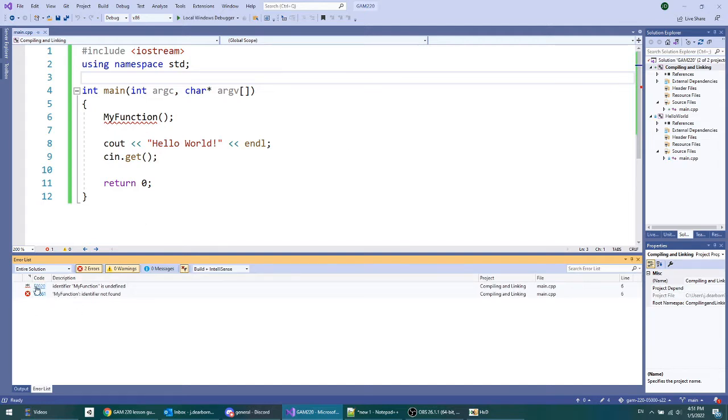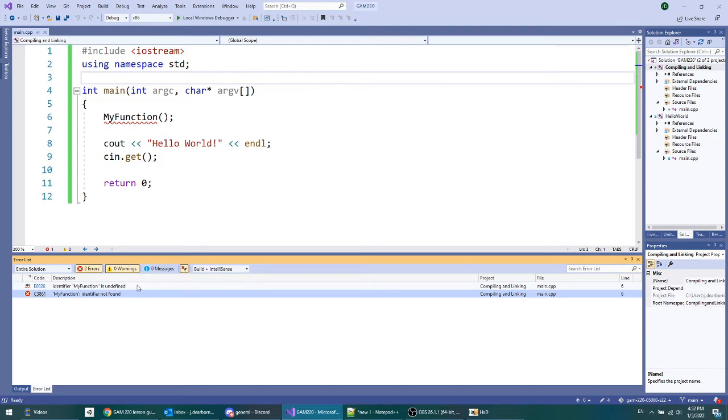First of all, this one with the E error code at the beginning, this is the IntelliSense error. It's telling me that this is not going to work. But the second one is my actual compiler error. The compiler is telling me that this code didn't actually work when it actually tried to build it.